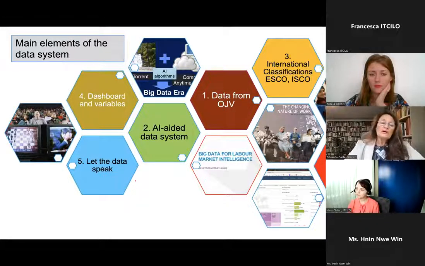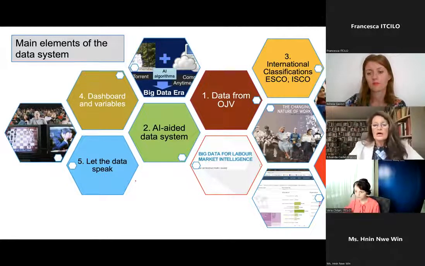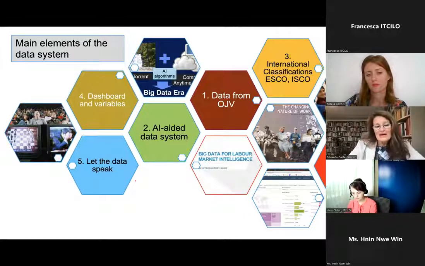Then another important element is the use of dashboards for the data delivery, visualization. Let the data speak, and this is something we can discuss. So a more bottom-up approach, if we can say, and it's an important change of paradigm.